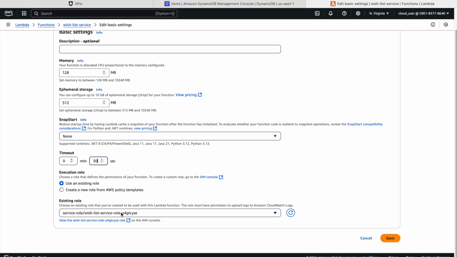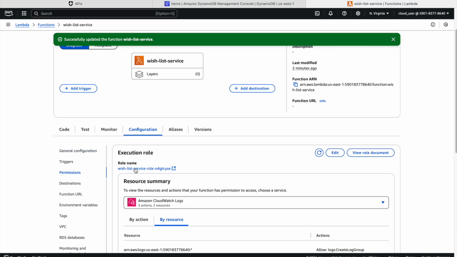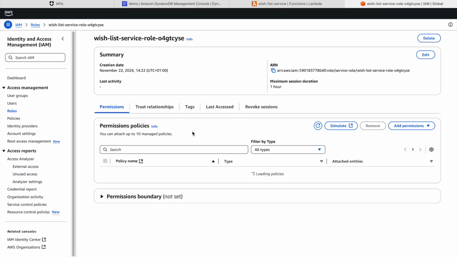And there is another option for the existing role. If you see the existing role of the Lambda function, it's called wishlist service role. We can save this and we can see the role from the permission section here as well. And you see wishlist service role. We first go to the role, and then if we open the role, we see that there are a couple of permissions.